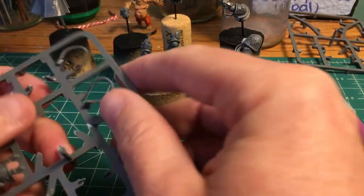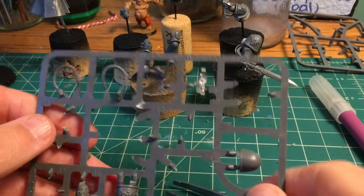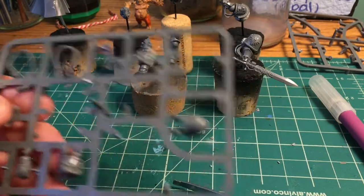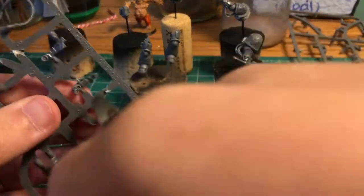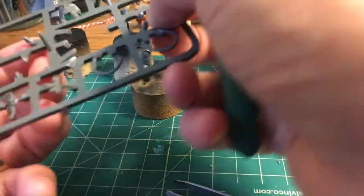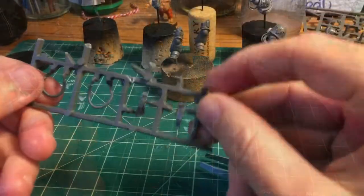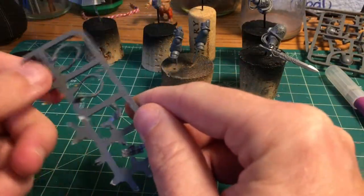There's a few more bits here. There's these cables that go around the shoulders, and then these purity seals on the cloak, but all of them need to be glued in after assembly, and my stuff isn't assembled yet. So I think I'm just going to grab my clippers and cut out this chunk of sprue, and I think I'm going to prime them right on the sprue. And I'll probably even paint some of it right on the sprue. And then when I get to the point in the project where I've glued enough stuff together, I'll glue these on too.